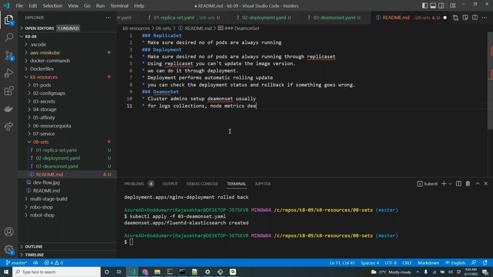Daemon set is useful. It makes sure a pod runs on each and every node. Okay, next thing is stateful set.